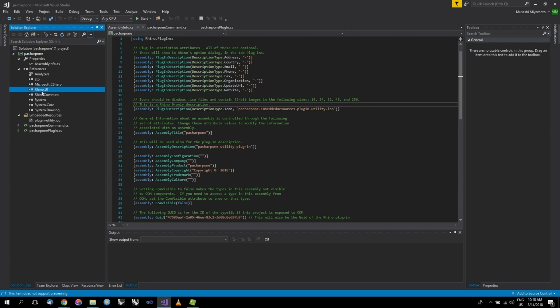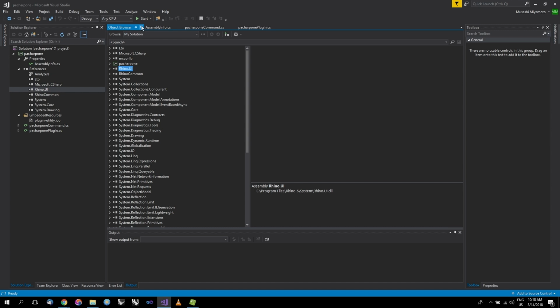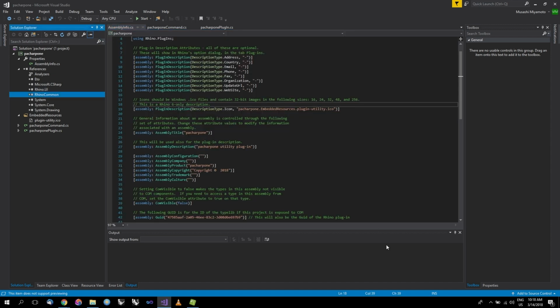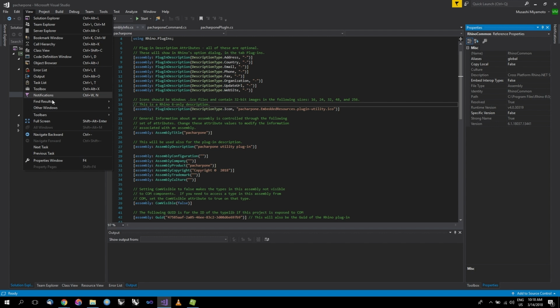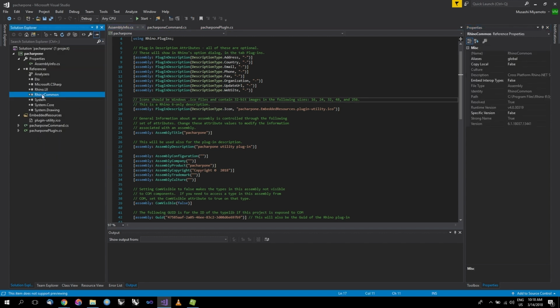You can click one of them and look here in the properties. If you don't see this tab, the easiest way is to right click and go to properties. And in the path, you will see where the actual file is. This is important because if these references get moved for some reason, these paths have to be updated.